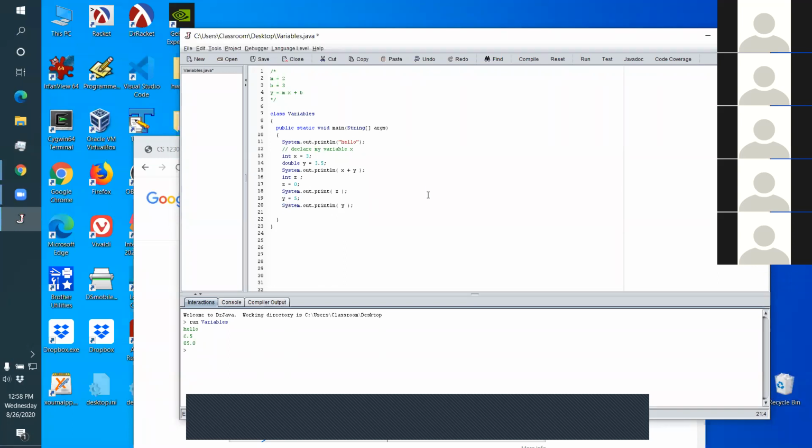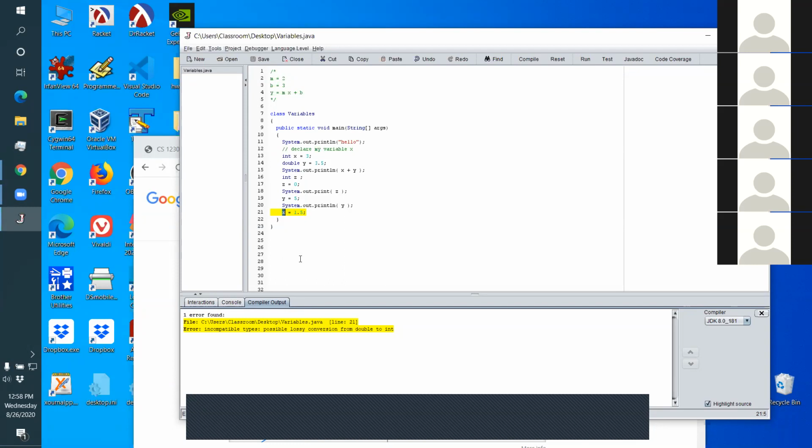Okay, so if I go back here and I say x equals 1.5, that's trying to put a decimal number in an integer. Let's look real carefully at the error message. Incompatible types. The right-hand side is a decimal, the left-hand side is an integer. That's incompatible. Possible lossy conversion. Now, what do they mean by that? If Java was really going to force this number into that integer, how do you think it would try to do it? What would be the reasonable way to force that number into that integer? It would either round down or round up. Yeah, it would either round, but then you would lose information.